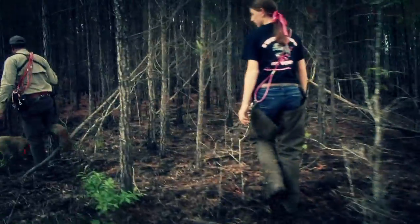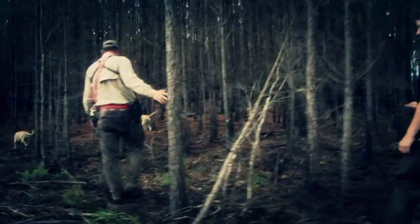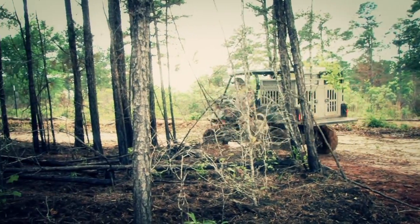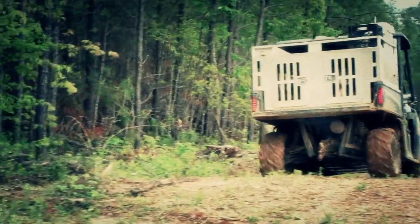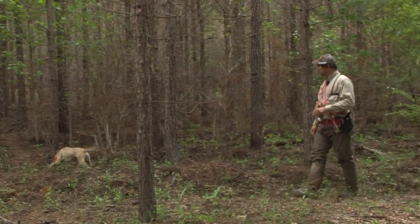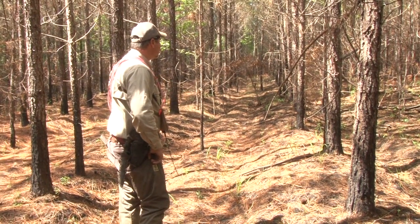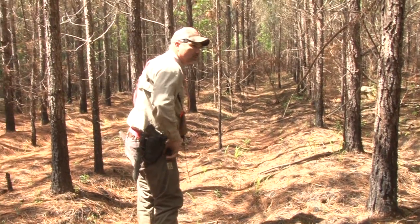There's tracks and scent all over these woods, and between Randy and the dogs, they need to find fresh signs of life. Some tracks fade away from being beaten by the weather. Some scents disappear. But when the dogs smell something fresh, they take off in that direction, and Randy knows for sure there's a hog nearby. Get in here, girl. Come on here, get in here. The dogs are moving excitedly and can smell something, but they're struggling to pick up the trail. As Randy looks to take the dogs back in the other direction, one of them takes off at speed.